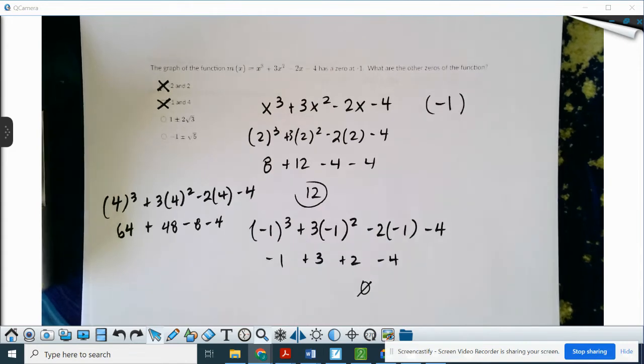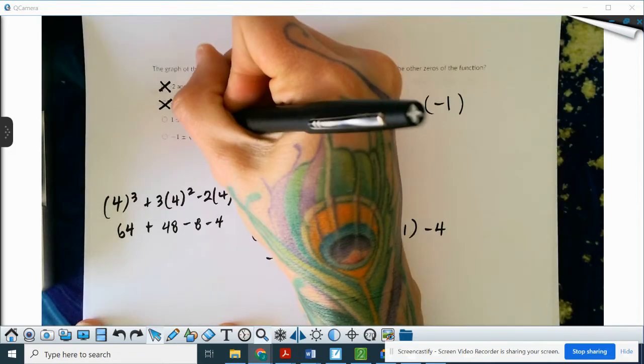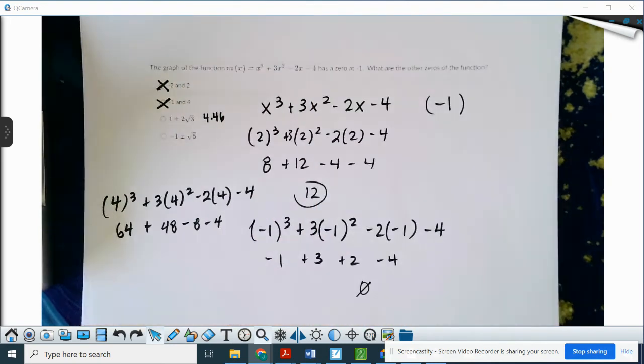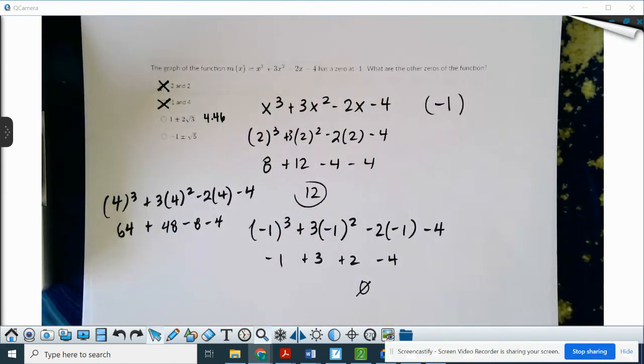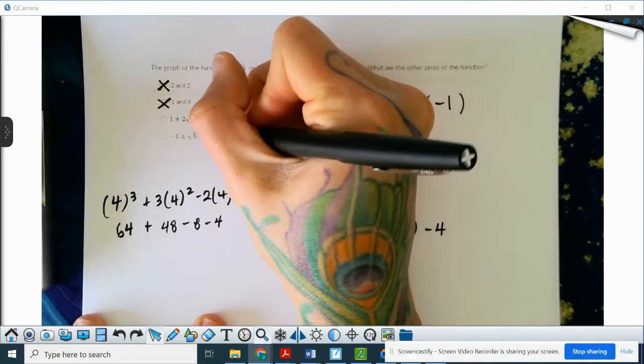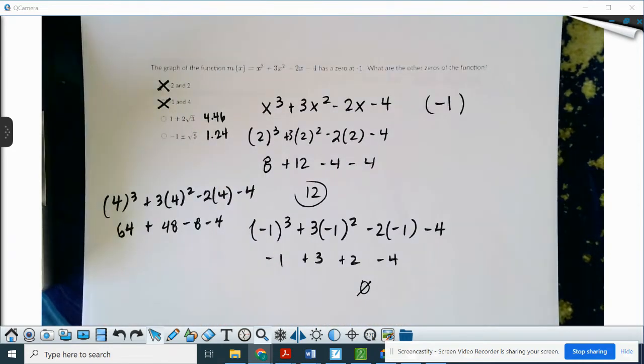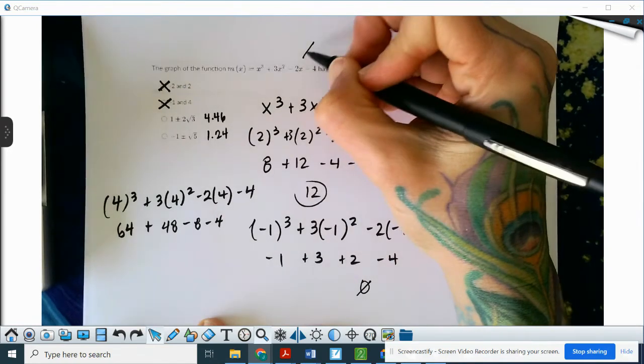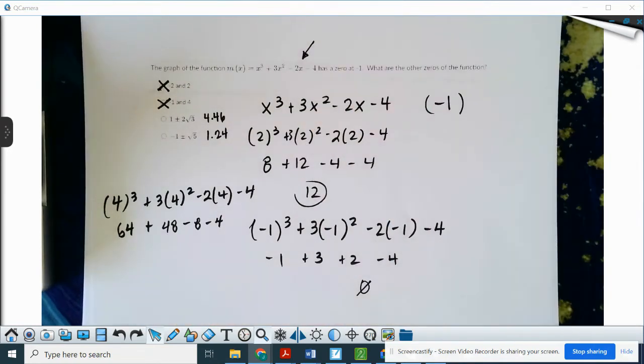Now, at this point, what I would do is turn those into decimals. So 1 plus 2 times the square root of 3 is 4.46. And then -1 plus the square root of 5 is 1.24 if you round appropriately. And then honestly, I would take your equation and put it into Desmos, and then go see where it crosses the x-axis or lack thereof, because it could be imaginary, but that would be the best way to get this done.